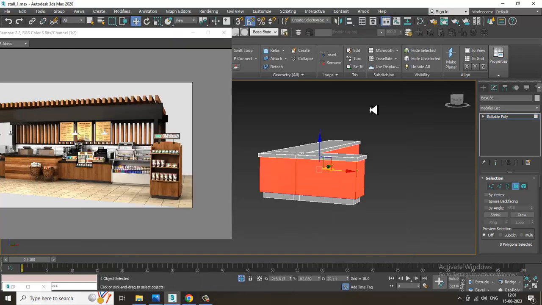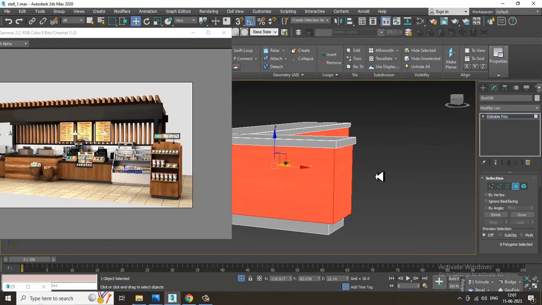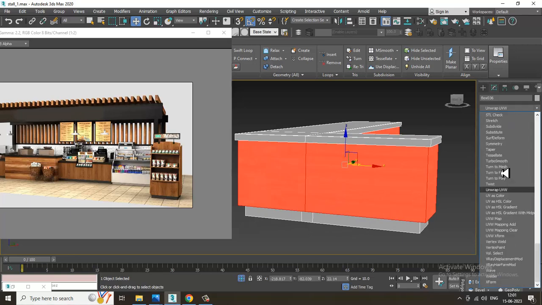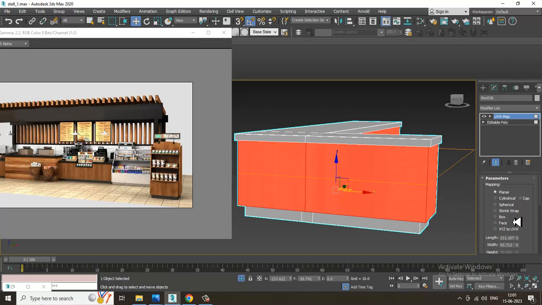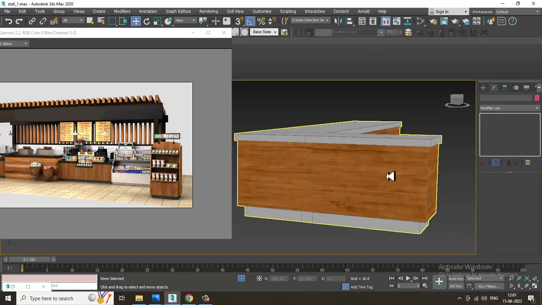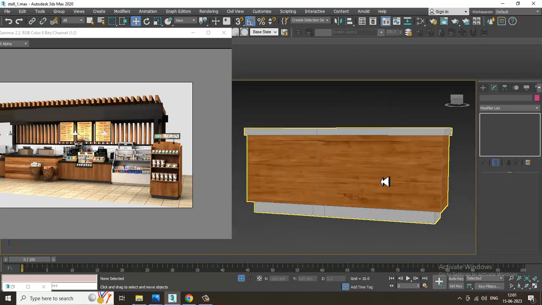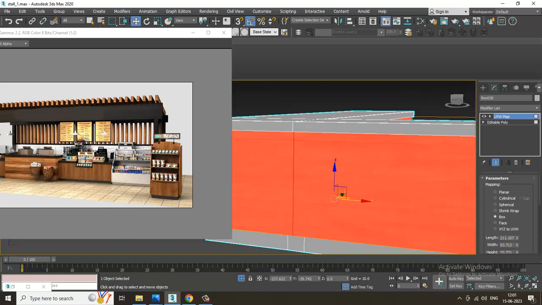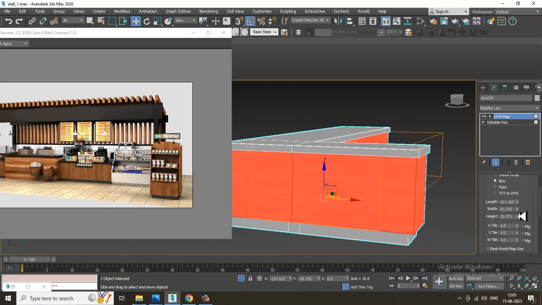I'll assign it and give a UVW map for the wood. If you want to adjust this texture, you can easily adjust it accordingly.